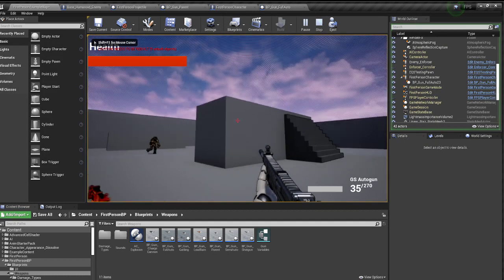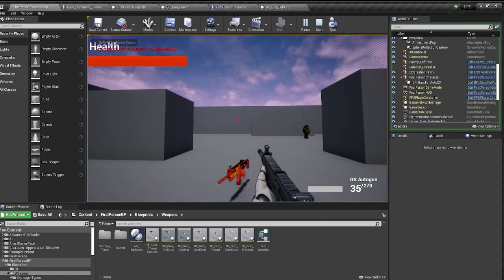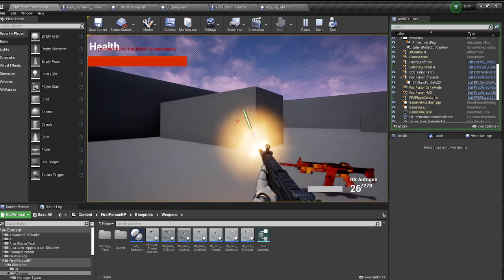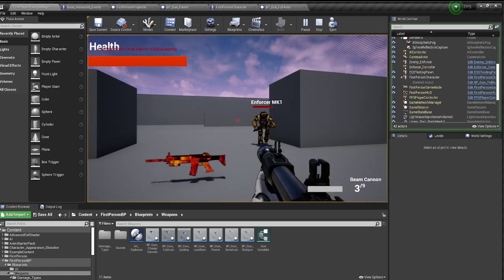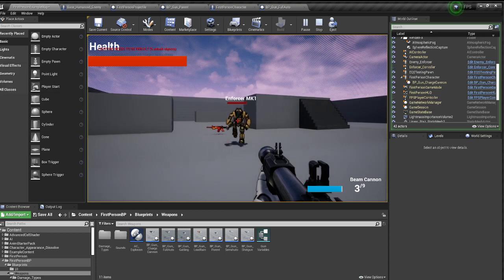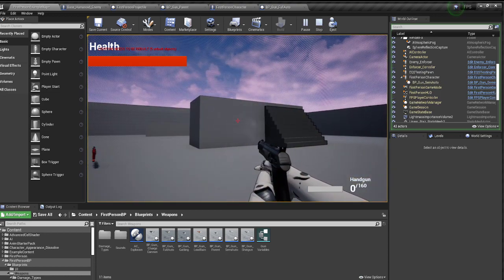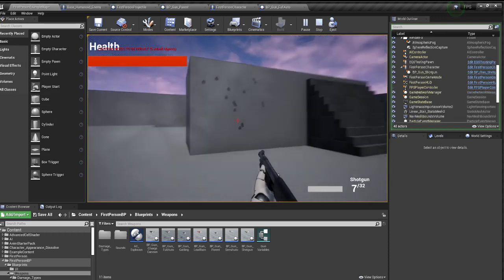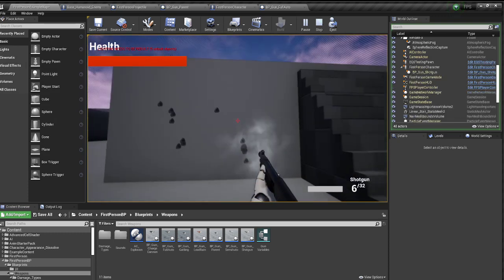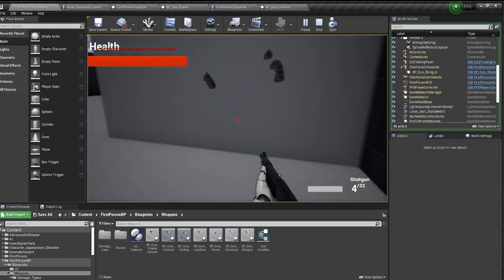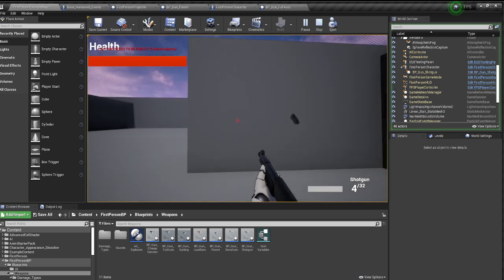So this is the GS auto gun, which will fire a bullet, which is just a single line trace. I have some traces on it. You have the fire. This one fires a projectile. And this one is a pellet fire. As you can see, there are multiple pellets, and then I also have a spread on it.